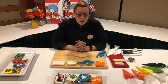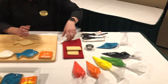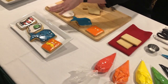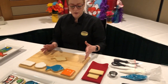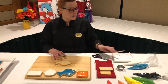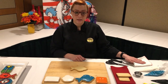So to start, I'd recommend that you have a few things on hand. Everything that you see here is going to come in your kit. You're going to get this variety of colored icings and some eyeball candies and three each of these shapes. So it's got a lot of variety for you to decide how you want to decorate it. However, I do recommend that you keep close to hand a pair of scissors to trim the piping bags. If you'd like, a spatula or butter knife or even the back of the spoon to spread the icing on there, and definitely a clean towel.